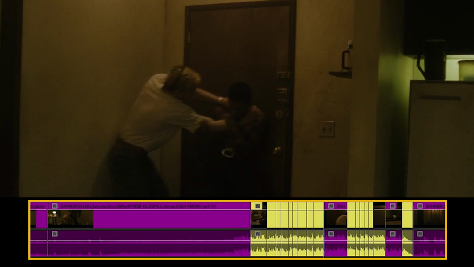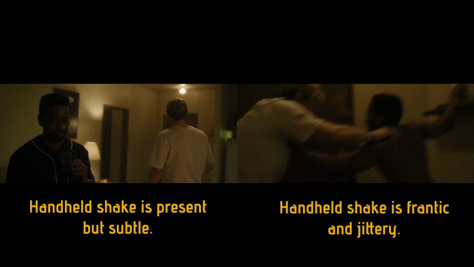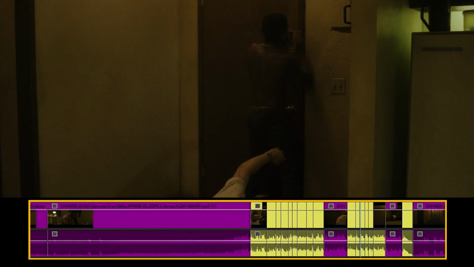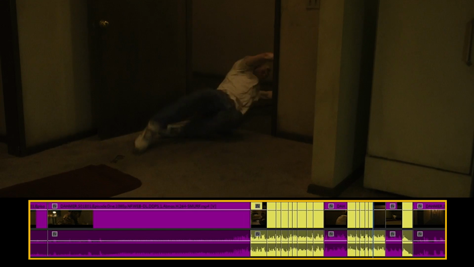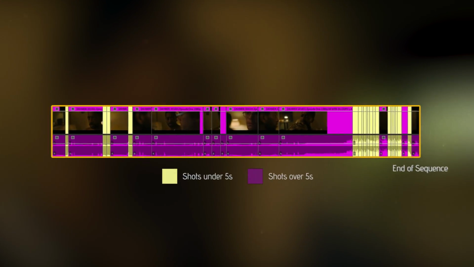The handheld camera has now intensified even more, shaking and jittering much more wildly than earlier in the episode. Remember, many watching won't know if Tracy made it out or not. But finally, he manages to shake off Jeff and get out the door, running down the hallway screaming. It is so tense, it's almost hard to breathe.